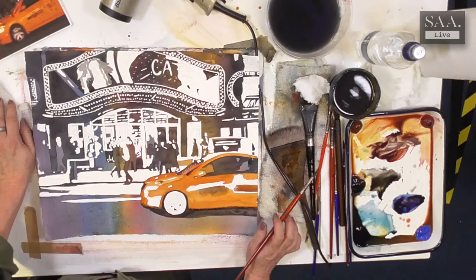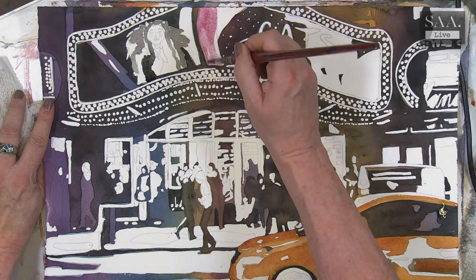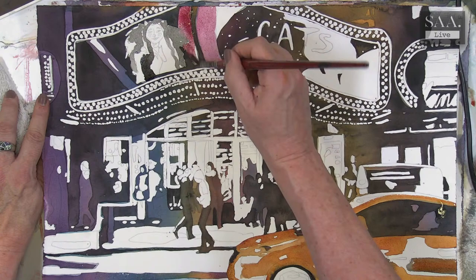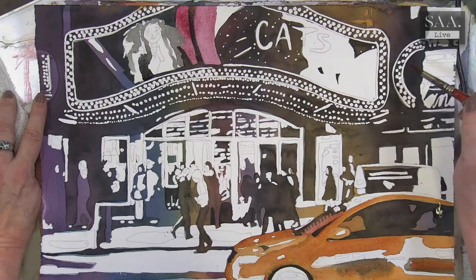Okay, I'm going to go into my pink. Start getting some other colors in here. This is rose. A little lighter. And it can blend into this furry part of her collar. There we go. There's some very, very light pink over on this side.